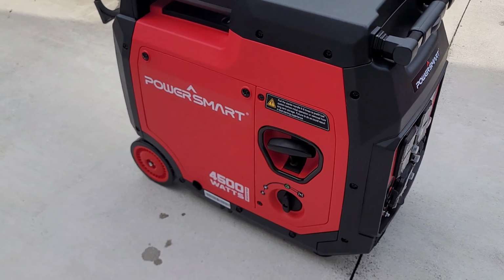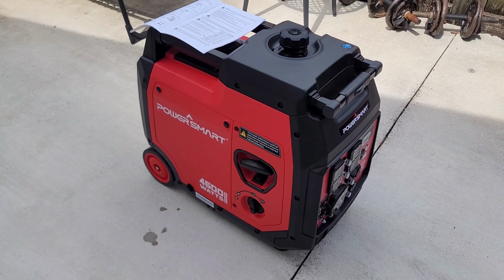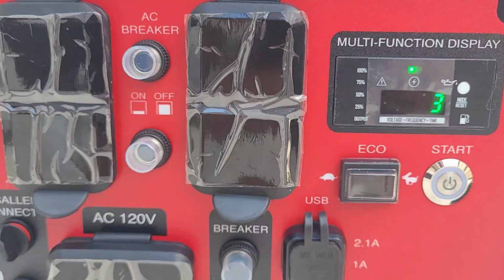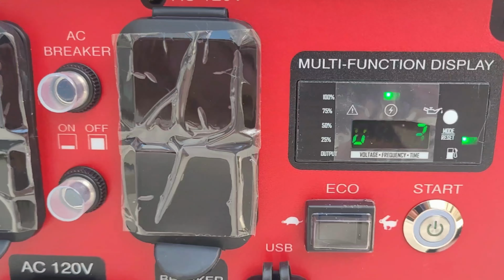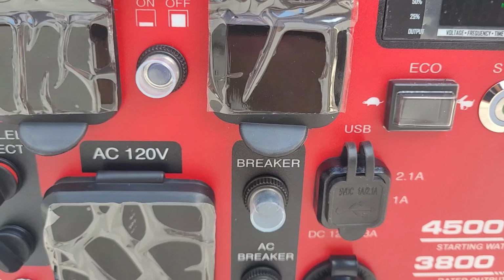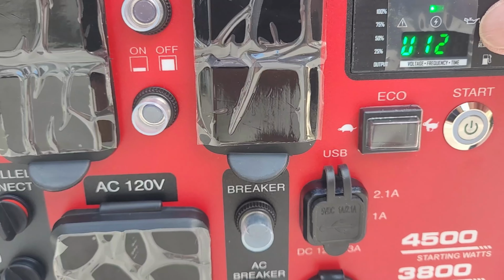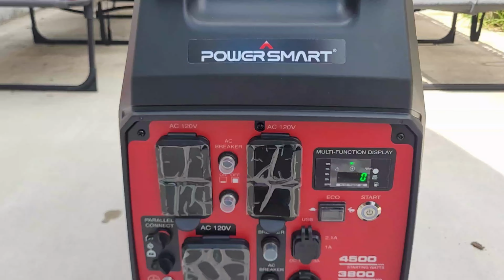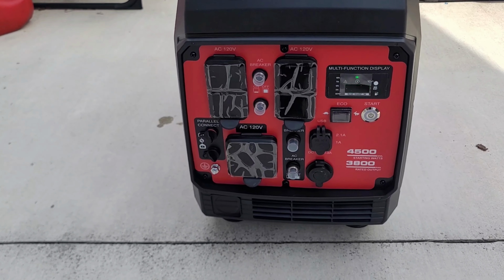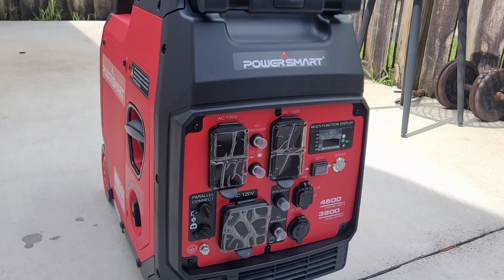So we're going to let it run for a little bit, just get it warmed up, and we're going to connect a few devices. We'll test it out. It's got a display. It might look a little weird on screen, but I'm just going to press the mode button to see what. I've got to check the manual to understand what these are, but hey, I am super surprised that even this one has an electric start, and it only took a couple push buttons for it to actually start. So I'm very pleased. So next we'll be seeing how it performs.